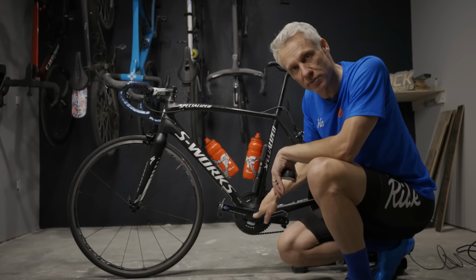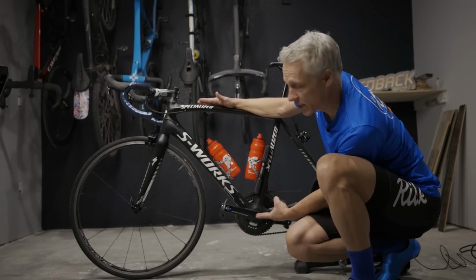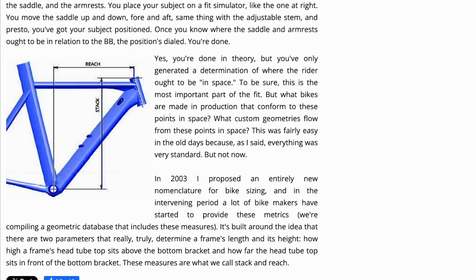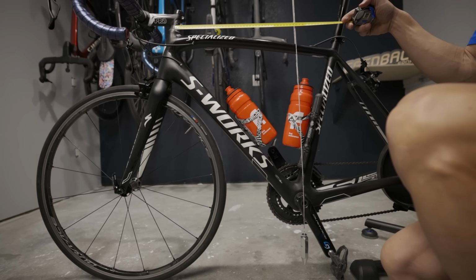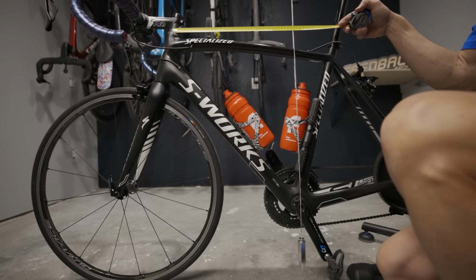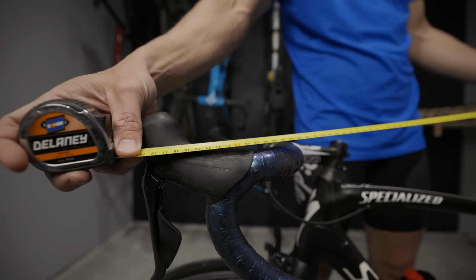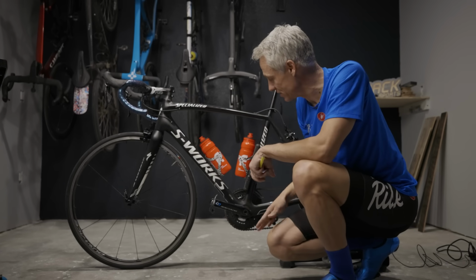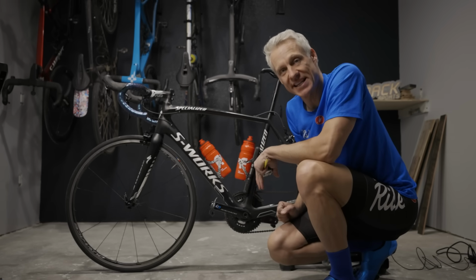Both start from the bottom bracket. A frame's stack is its height from the center of the bottom bracket to the top of the head tube, taken vertically. A frame's reach is again starting from the bottom bracket to the center of the head tube. You can also do stack and reach for other parts of the bike, such as where the center of your handlebar is or where the top of your shifter is. However you do it, it's important you do it the same way from one bike to the other. That's where the concept of stack and reach came from, was a way to standardize the sizing of a bike.